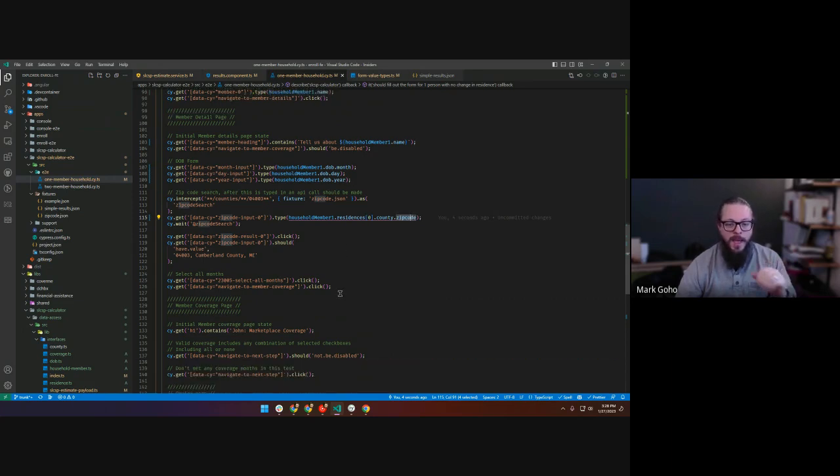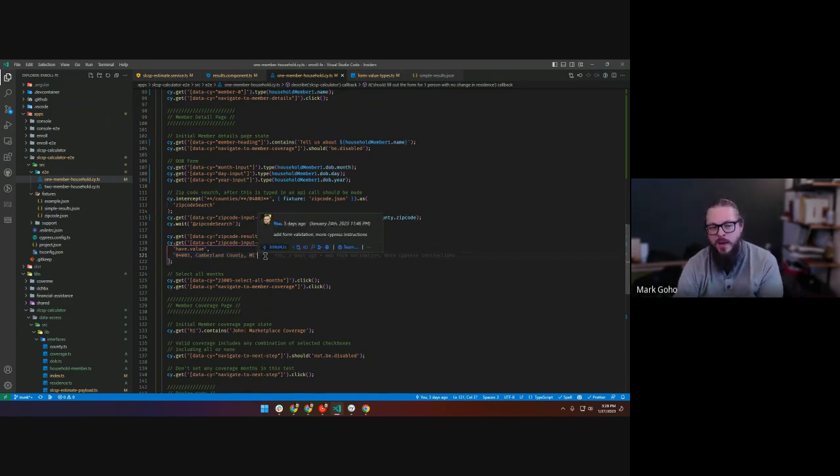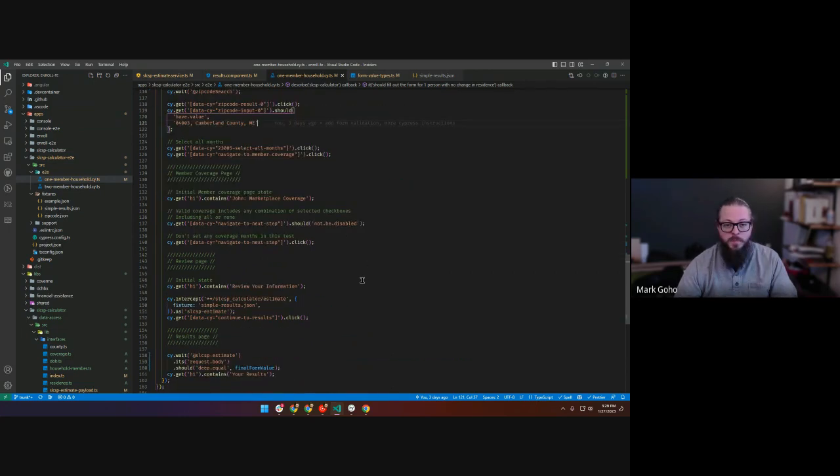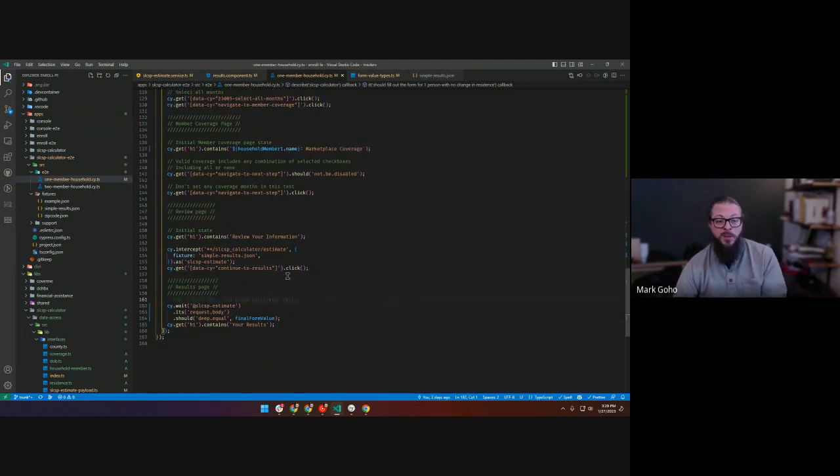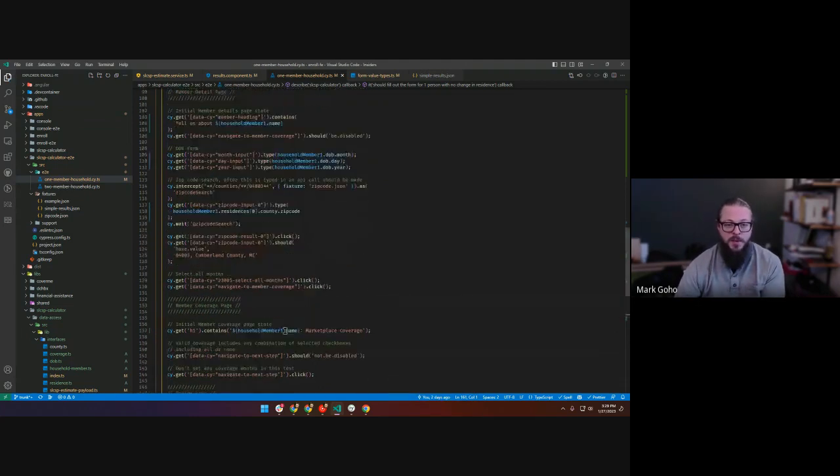Cool. And then what should the value be down here? We should probably think about whether we want to hard code that or whether we want to draw it from the initial form object. I have some opinions about that. Let's leave it as is for now. And just make sure that as we go back down through here, we've got another reference to John. We've got household member.name. Okay, and I think that's it. I think those are probably all of the places that we can abstract those details away.